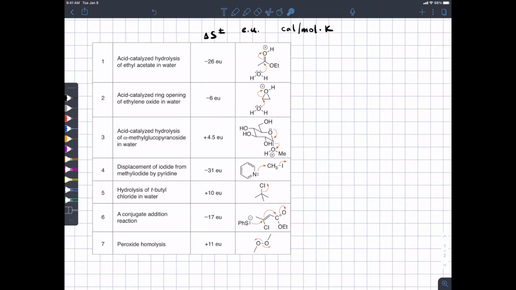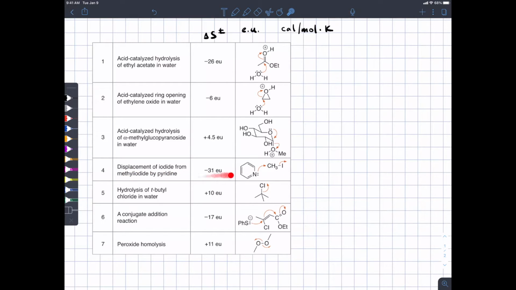It's interesting to note that a similar reaction, opening of an epoxide by a nucleophile, has much lower activation entropy. Why is that the case? I don't know, but you also have to think about what solvent is doing, how solvent impacts the transition state, because you can imagine some transition states requiring solvent to be more organized versus less organized, and so it can get confusing. Entry 3 here seems to follow what you would expect. In this reaction, you're taking one molecule and turning it into two. You're hydrolyzing this glycoside, kicking off the methanol group. So in the transition state, you're going from something that was one thing into something that's almost two and therefore has more degrees of freedom. So that's actually a favorable activation entropy.